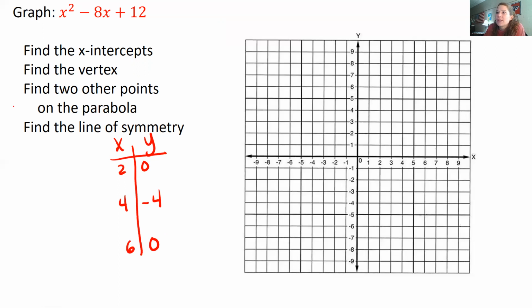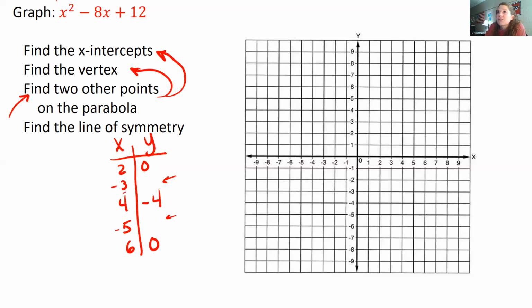So then look what this says. It says find 2 other points besides these coordinates. There's clearly numbers between 2 and 4 and 4 and 6. So let's use 3 and 5. All right, and remember I told you parabolas are symmetrical. Since these are the same distance from the vertex, what should happen is we should get the same y value for both of these. So let's see what happens.